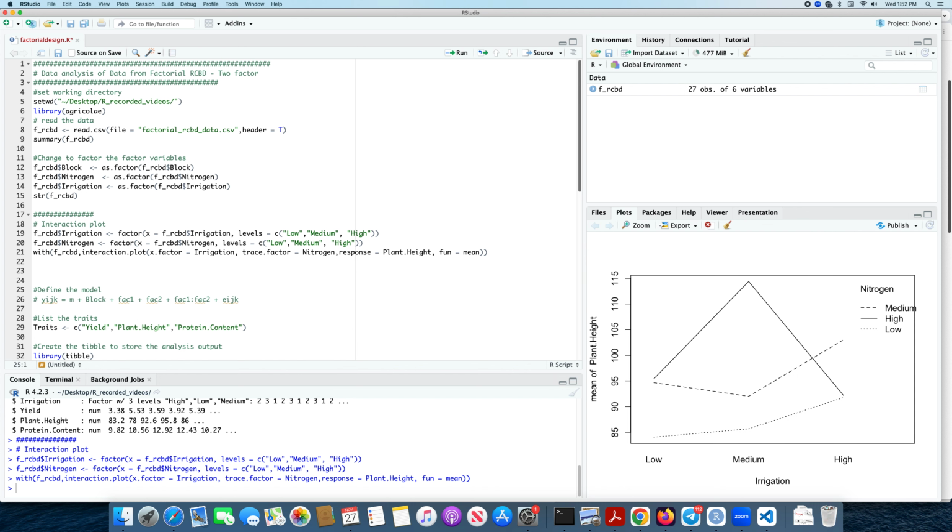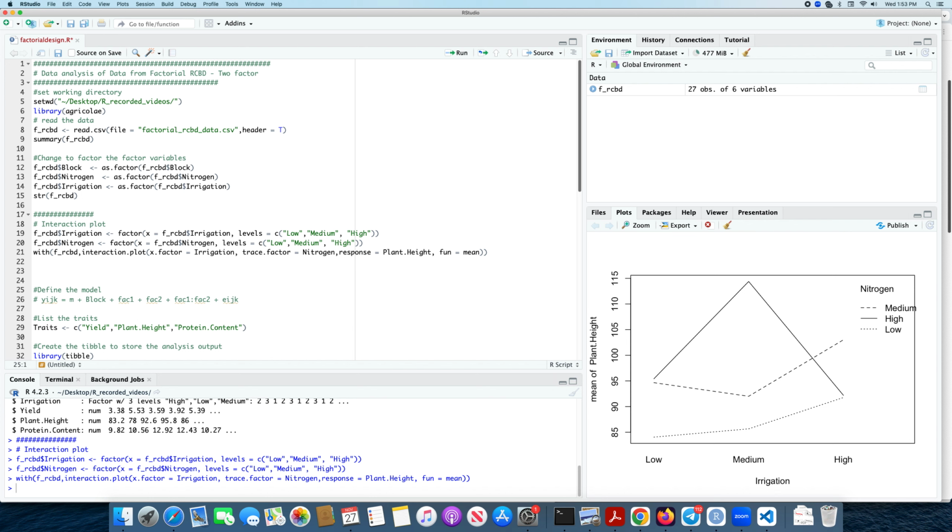So in this case, as you see, there is some interaction from the medium to the high level. Otherwise, for the low and medium nitrogen levels with irrigation, we don't have any interaction.